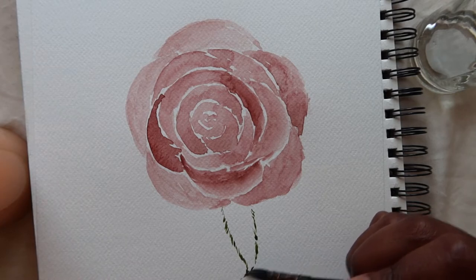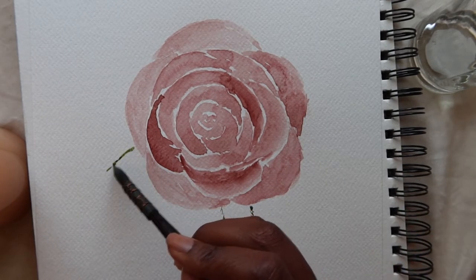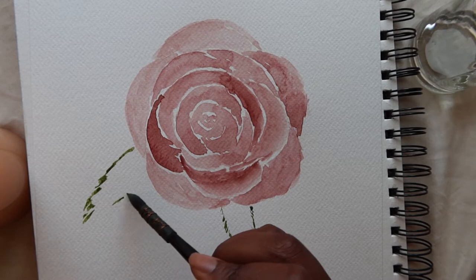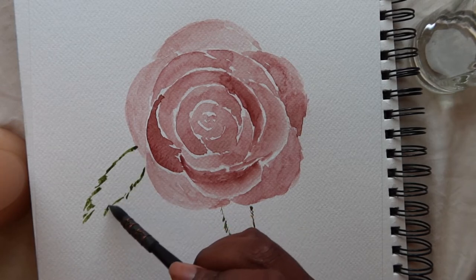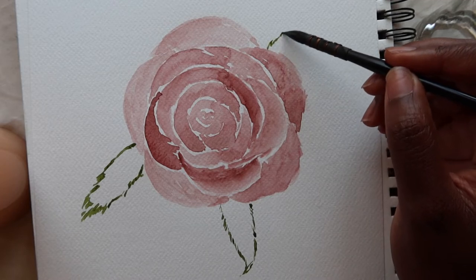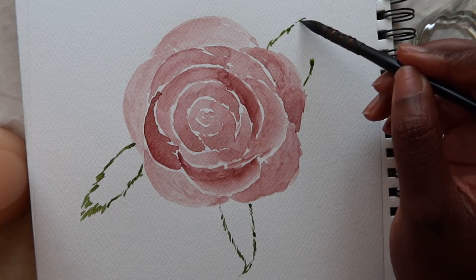Also, you'll notice that I am painting rigid lines on my leaves, which is entirely up to you. It is not mandatory. You can definitely straighten those sides. I just felt like it would be a very fun thing to do and give our abstract painting a little bit of style. I feel that it does offer just a tad bit of realism. So yeah, it's entirely up to you if you want to join me on this fun activity of painting rigid leaves.